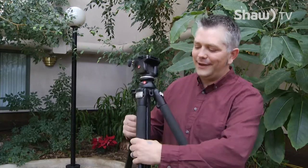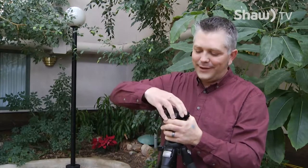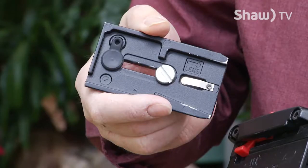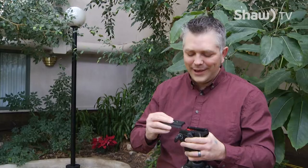What do I mean by decent? Well, something like this that's metal and easy to fold out. You're looking for something like a ball head that isn't going to move around too much. This one has a little mounting plate that mounts right onto the bottom of your camera — that's what the little hole in the bottom is designed for. It's nice and stable. The only thing I don't like about this brand is you need a coin to screw this in. A lot of times they'll have little hand washers and it just mounts here on your tripod and, bam, it's locked — that's not moving anywhere. Your camera's not going to move anywhere and this head is nice and secure.